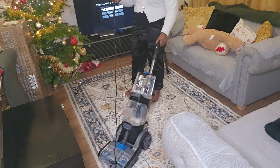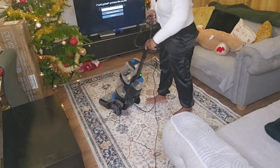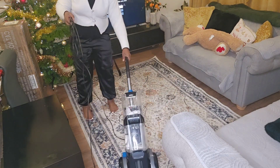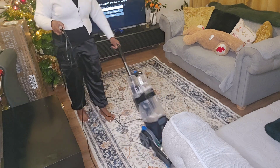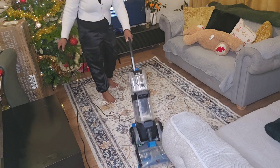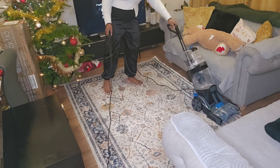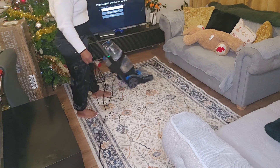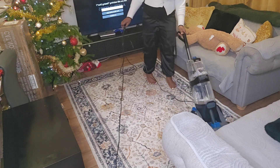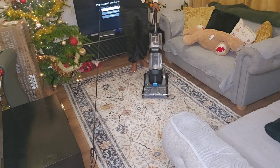Here I am drying the carpet. As you can see it's no longer washing, only drying. I discovered that with this machine there are two modes: if you move forward it's washing, if you go backward it's drying — kind of soaking up the water. When you finish washing, if you want to dry it totally, there is a green light button you press and it takes you through the process of drying the carpet without pouring water again.